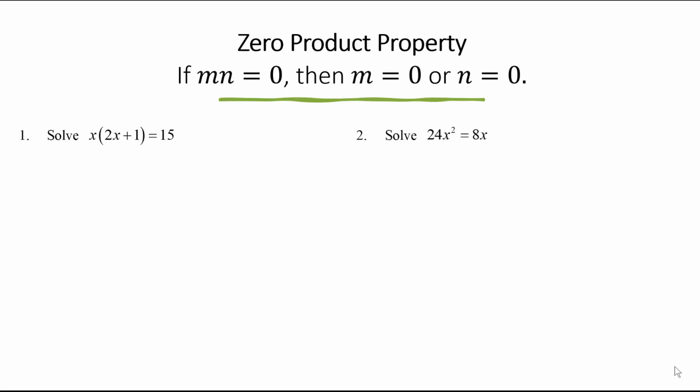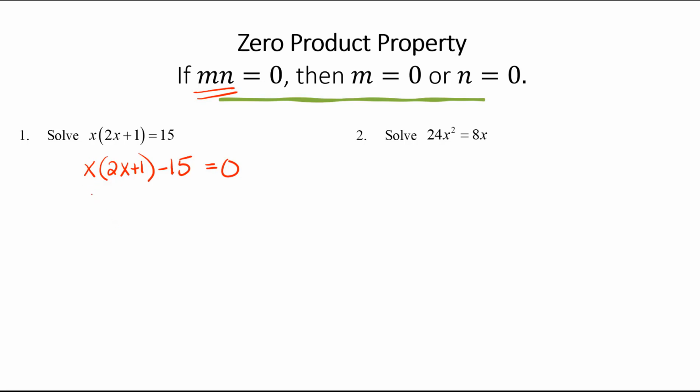So this is very helpful when we want to solve an equation like this first equation right here. So we're trying to figure out x times 2x plus 1 is 15. How are we going to solve that? Well, we're going to use the zero product property. And what we're going to do is move everything to one side and leave 0 on the other side. And then we want to write everything on the left side of the equation as some kind of product so that we can use this property and say one of the things has to be 0. If you are multiplying two things together and you get 0, one of them's got to be 0. And that's how we're going to solve this equation.